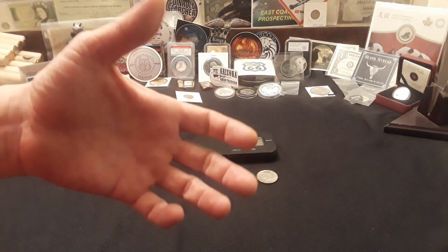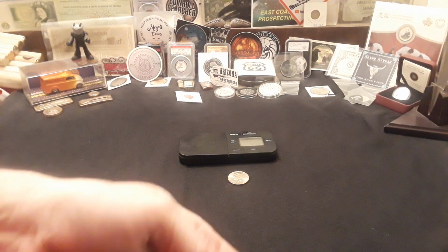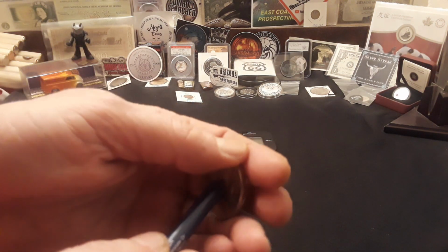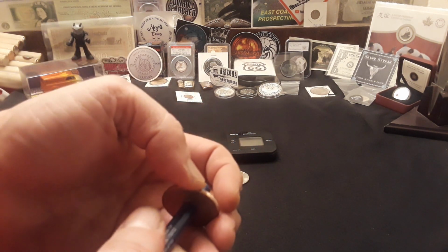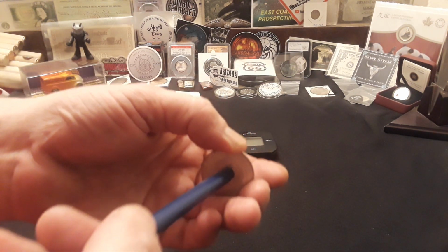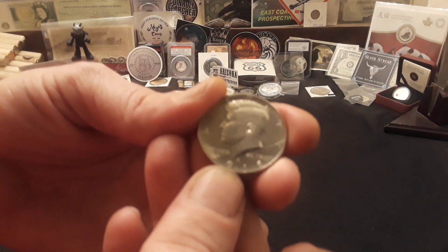Although they're not called a magic coin per se, the opium coin has also been used for magic tricks. So what I will do is show you here in just a second. Where did I put my pen? There it is. With this coin, of course, you might tell somebody, hey, look, I can make my pen go through here. I'm not a magician, so I wouldn't know the way to hold this perfectly, but you could at least show them that, hey, look, it went all the way through. So that's one of the cool things about this. And it goes back to looking normal.